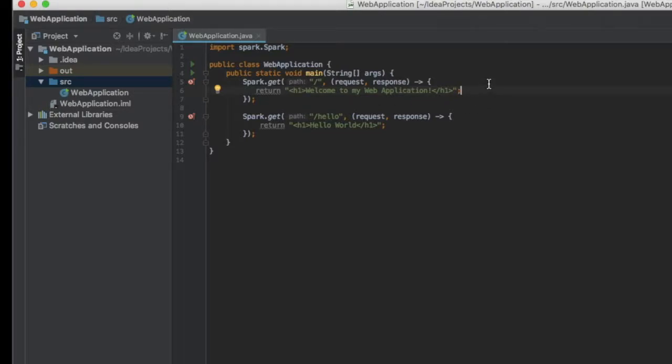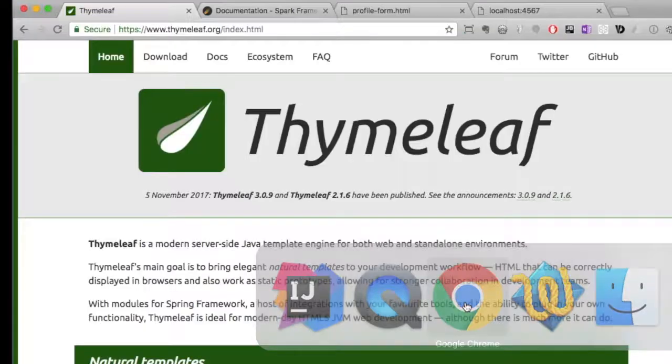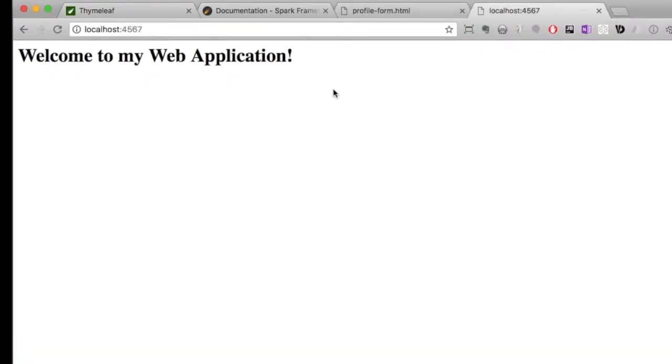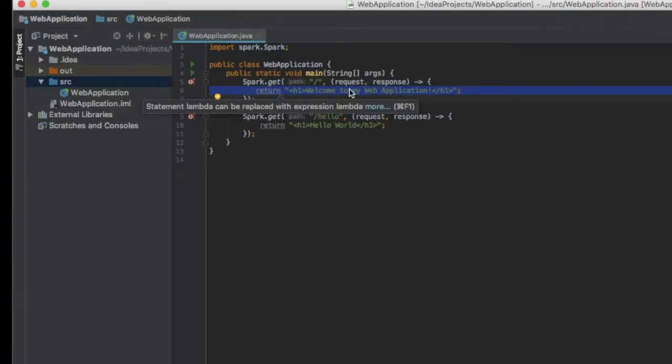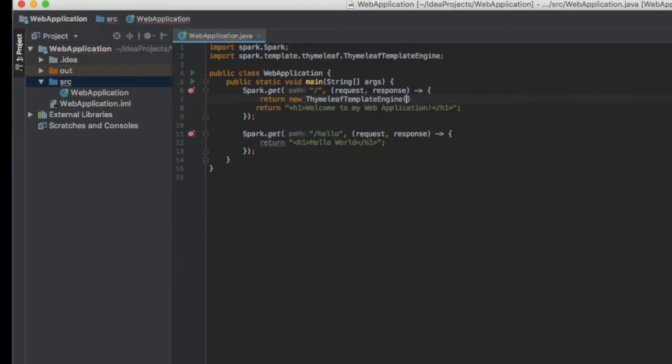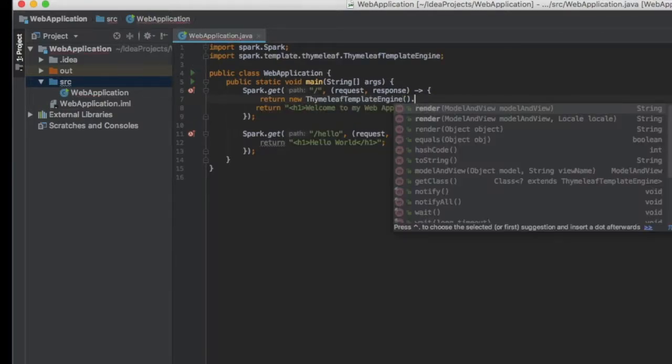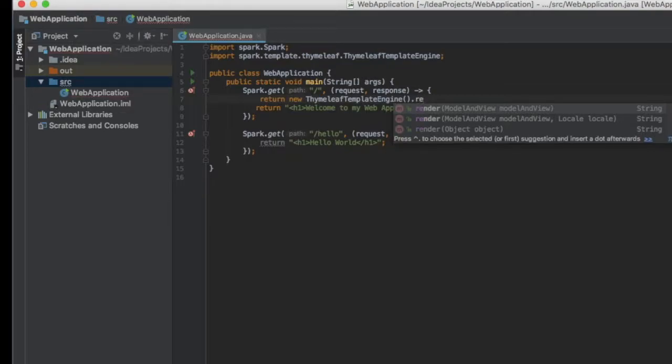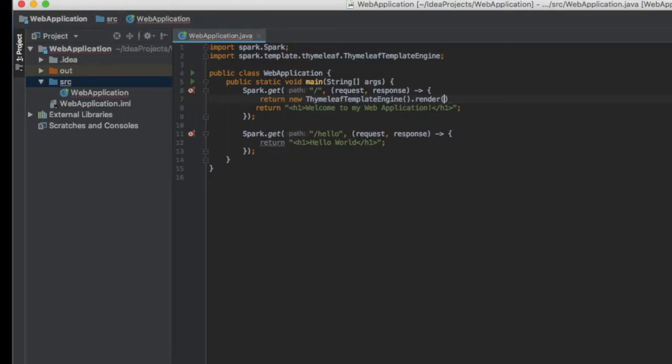Okay, so let's begin by seeing how we can replace our main page, which right now looks like this, with a template. To refactor the code to use the Thymeleaf template engine, we basically return a Thymeleaf instance, passing in a model and view variable.